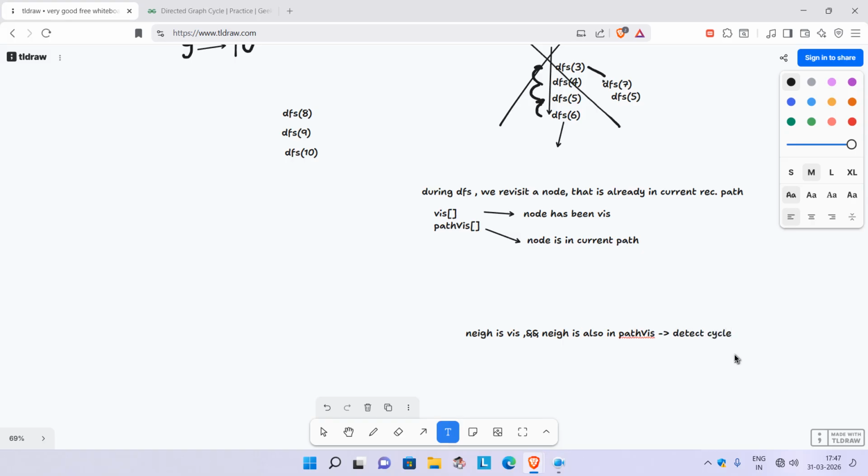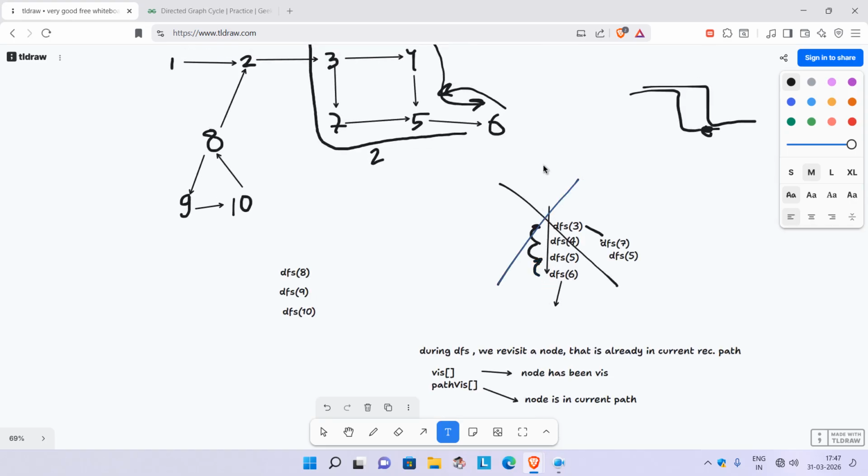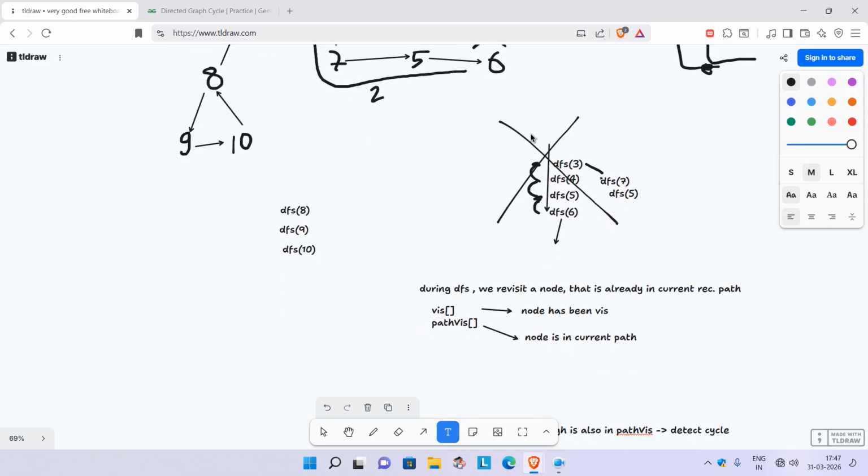So that's the main intuition, the condition for how to check for a cycle in directed graphs, unlike in the undirected cases.